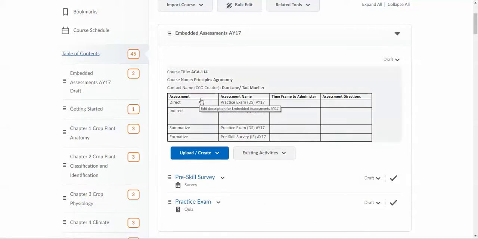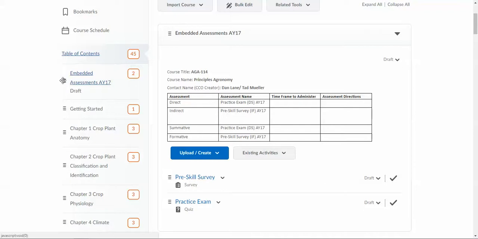So that covers the kinds of assessments we have to do. And you notice here, as we talk about assessments, we have to have a direct assessment, indirect, a summative, and a formative. Well, with those two activities, the way we've set it up, we've covered all of that. This part should have been in your course before you even imported anything else. That's a standard thing that's imported into most everybody's course. Well, I prefer that really the students not see it, because what do we mean by embedded assessments? I'd rather incorporate it right in units.